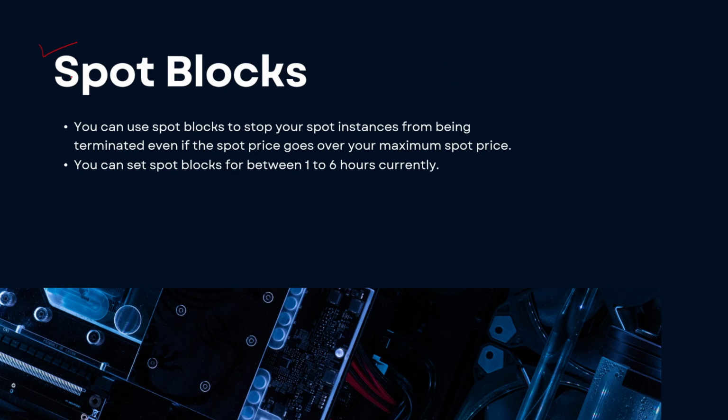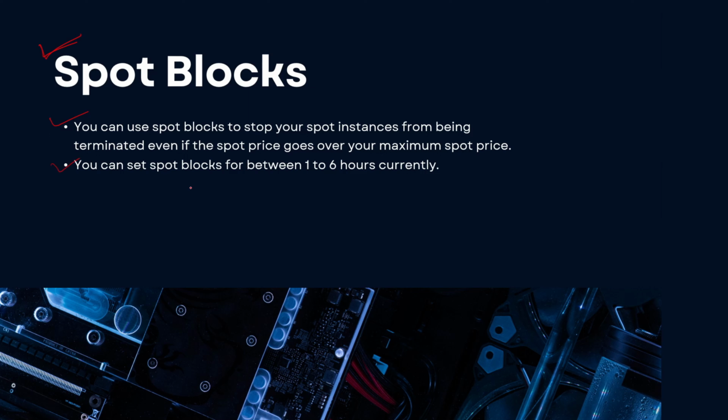Moving on, let's talk about spot blocks. Now, this is a pretty useful concept. You can use spot blocks to stop your spot instances from being terminated even if the spot price goes over your maximum spot price. Previously we saw that if the current spot price goes above your maximum spot price, you have 2 minutes to decide what to do. But if you are using spot blocks, you can prevent your instances from being terminated if the current spot price goes above your maximum spot price.